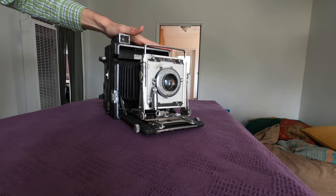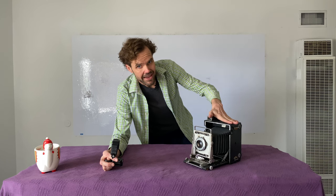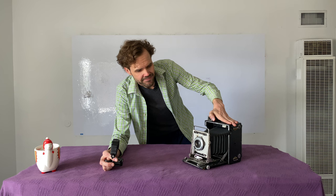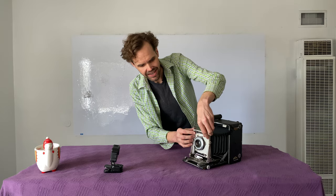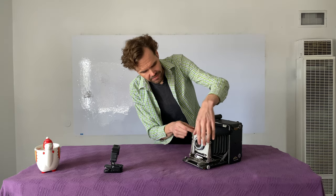What are its features? Well, the main thing this camera has is, I don't have that answer. To me, its features are that I can record basically anything with it because it's just a light tight box. Let's take a look at this.